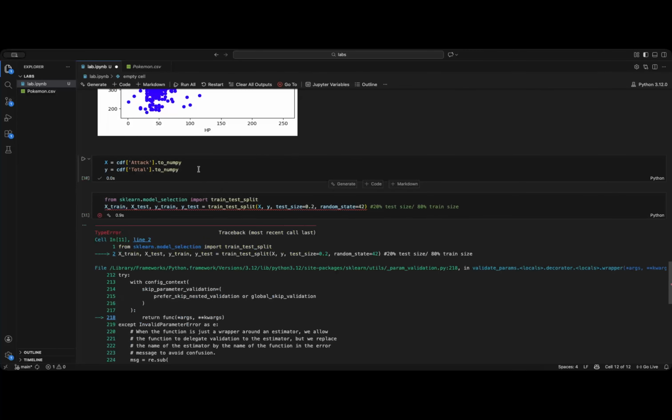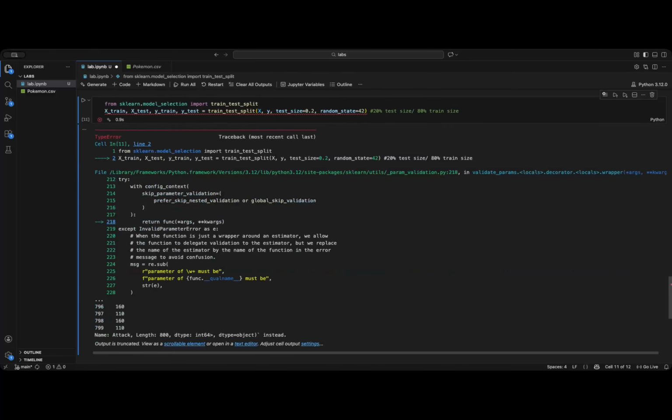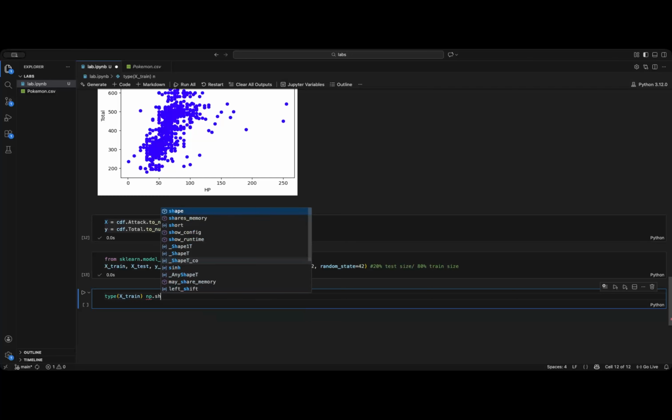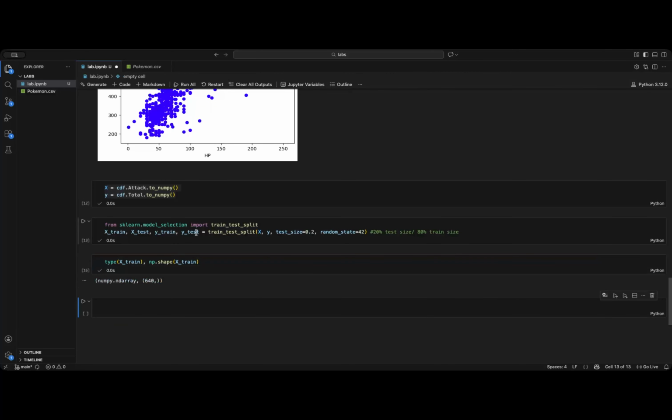Okay, let's run that. It gave me an error. What kind of error is that? Well, oh wait, we don't use it that way. Actually, it's in that way that we use it. Okay, now it works. Now pass numpy, and now we can see the type of, let's say, x_train and the shape. So np.shape of x_train. It can return either a one-dimensional array or a two-dimensional array, it depends on the data. Okay, so it's an array and it's a one-dimensional array. We can see that it's only one.